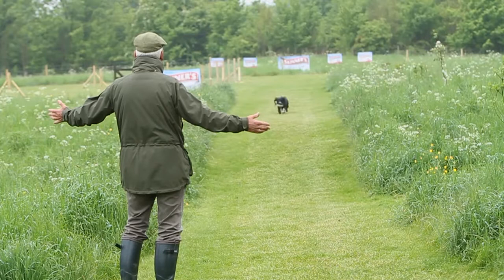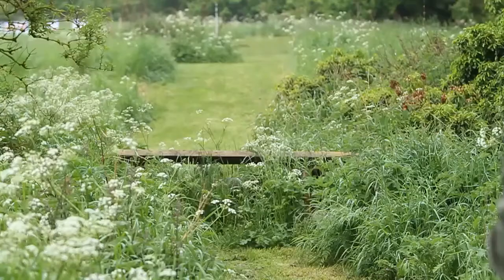Next, we just looked at some exercises that would start to improve the dog's fitness. That's going to be really key for the start of the season. If they've had a long layoff, we want our dogs to be fit, not only to work, but also for us to be able to revisit their training.